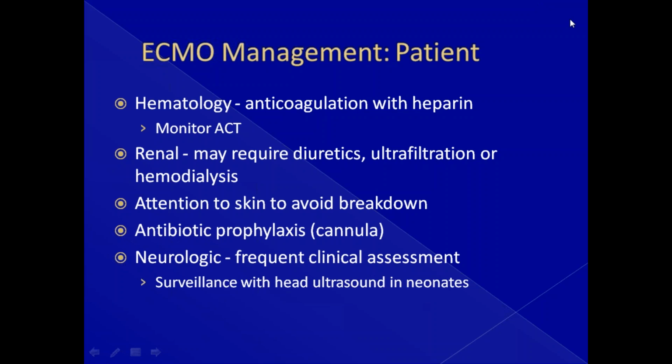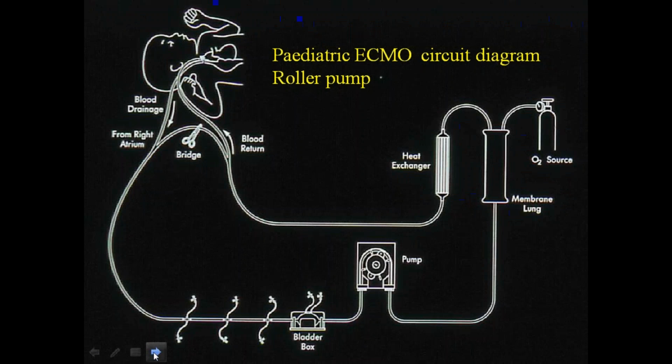Think about your physiological region where you are and what your problems are locally, and try to modify it to your local concepts. Neurologically, they need frequent clinical assessment by looking at the pupils. As I said, we don't want to paralyze them usually, so they should start moving as well. That is quite important to keep an eye on. In neonates, as long as the anterior fontanelle is open, they need head ultrasound scans at least on alternate days.